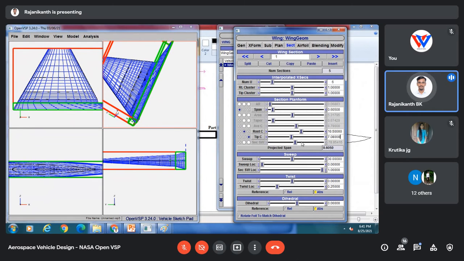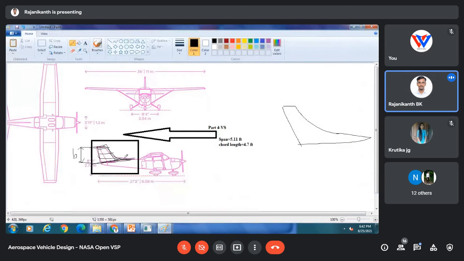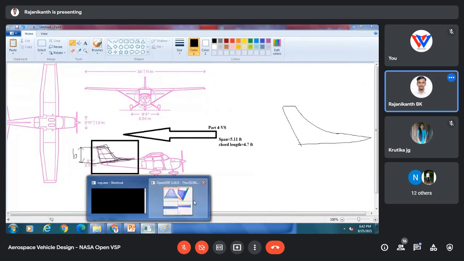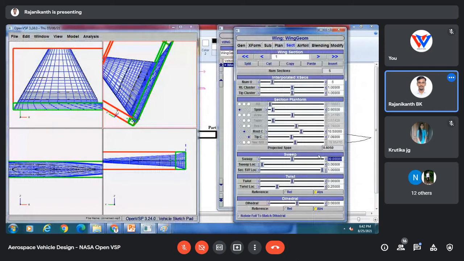Enter. So the first section parameters are done. What we have given in the first section: span, root chord, and tip chord. And here the sweep angle. Of course, we have to use some sweep angle, so we'll go with 20 degree.